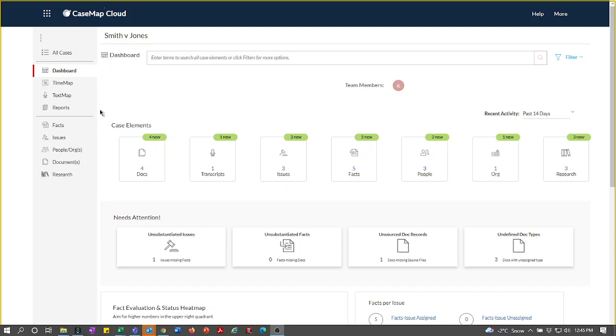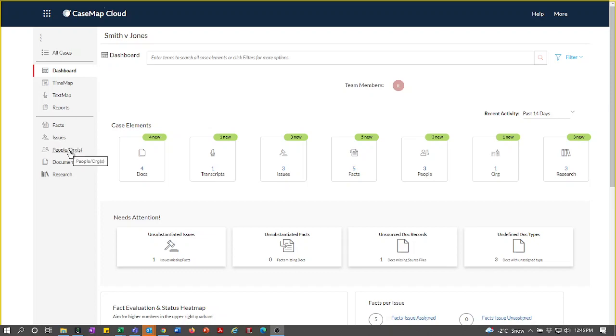Okay, this is the last video in our series Getting Started, and in this video we'll focus on reports. Before I do that, I've left the dashboard up at the beginning of each video so that you can see how it has grown as we progressed from just creating the case to adding the issues and so forth. Again, the proper workflow, I think, it may be different for you, but I think we should start with the issues as we know them from the claim.